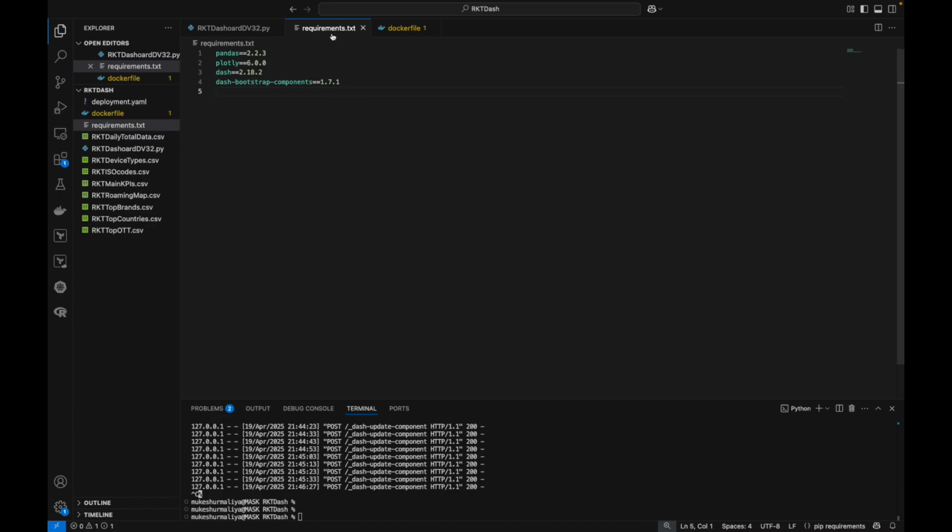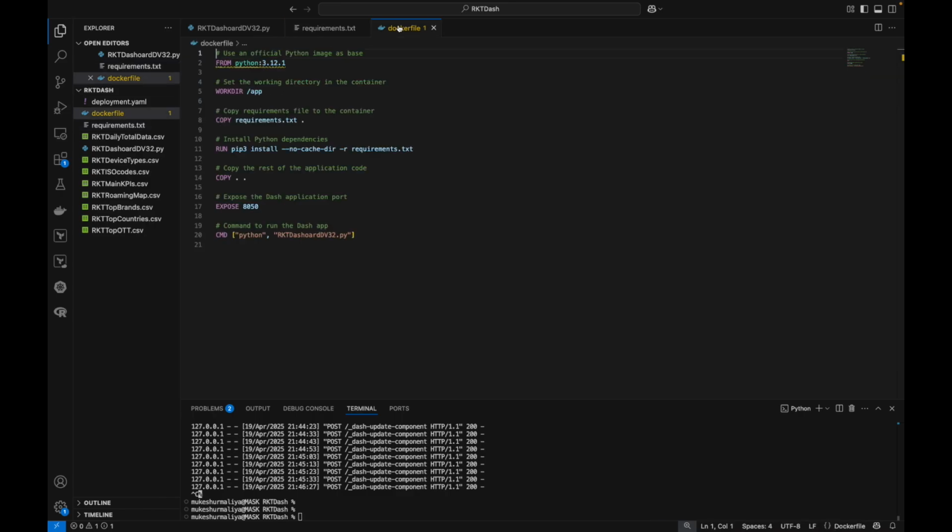See, you can create a requirements.txt file without the version also, but the problem is if you don't define the version, your code might not be compatible with a specific version. So it's always a good idea to use the version here. And on top of that, you can create a Dockerfile, where you define which Python image you want to use, what the directory will be, you copy requirements.txt, you install all the required files, you copy the code, you define the port and expose it, and finally you run the Python code. So this is the Dockerfile that has been there.